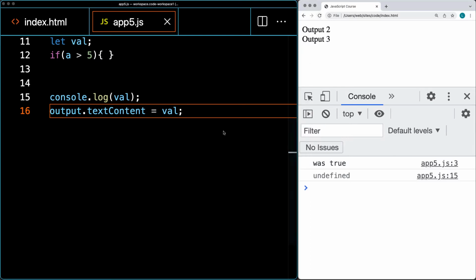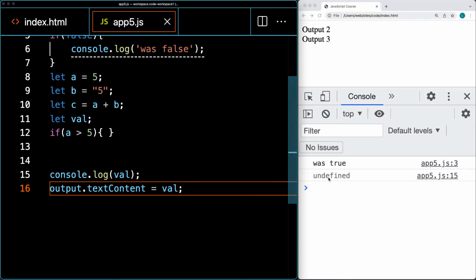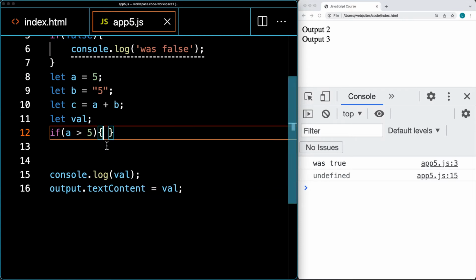So let's do a refresh. And right now we get a value of val as undefined because we haven't actually set a value of val. So let's set that, and we're going to write into it using the backticks this time, the template literals, and set that the value of val was greater than 5. So let's refresh that, and we don't get anything into the console because there's no set value for val, as a is equal to 5, and when we say a is greater than 5, it's actually equal to, so it's not greater than 5.